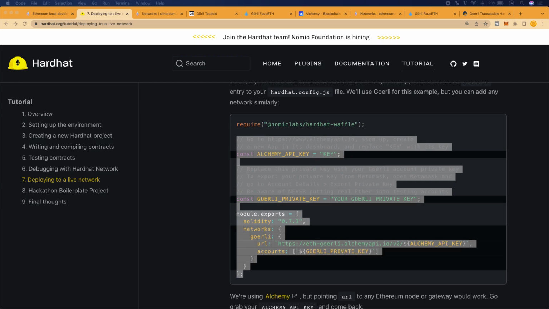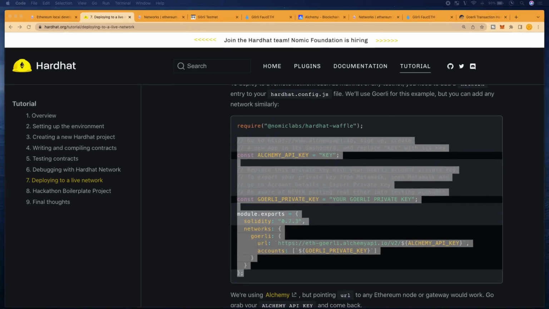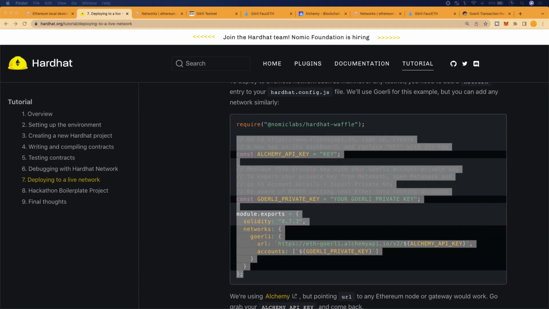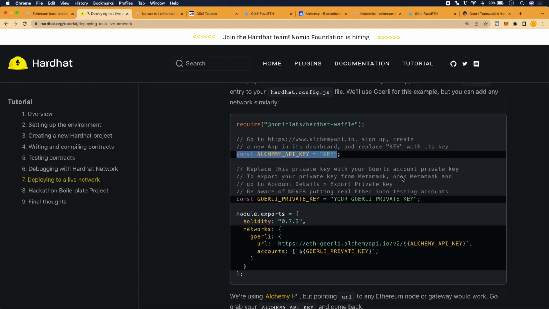Okay, so I got all that stuff. Now I'm down here in the code, so all I'm doing is adding the Alchemy API key.